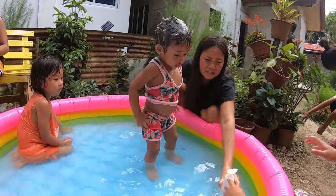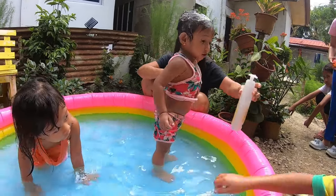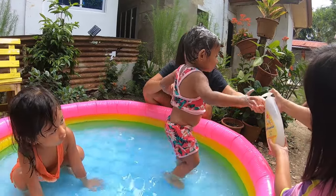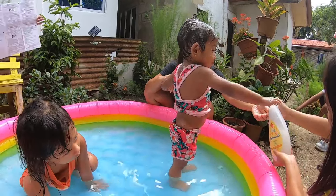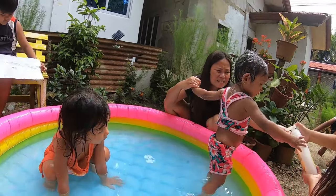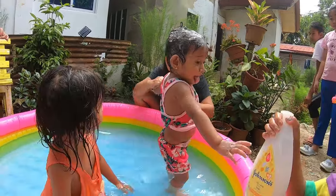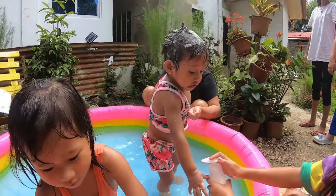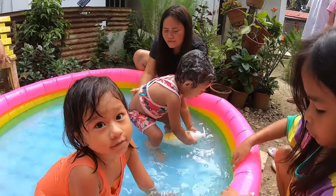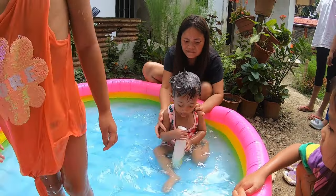There. We will use the hot water also a little. Yeah. There she's enjoying now. Wow, Isha. What happened, Isha? She's saying, don't touch my things. Okay, I bring her towel also, no? Better I will bring her towel.